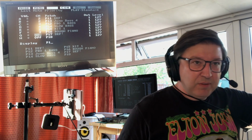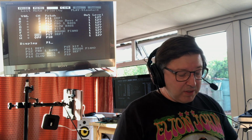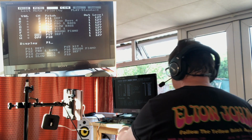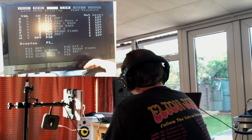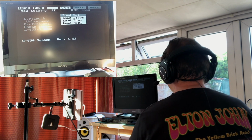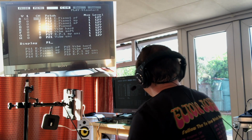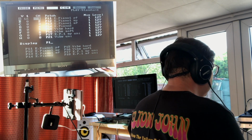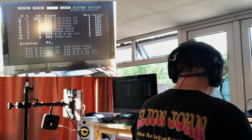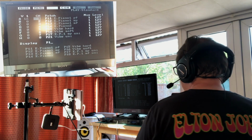Now, I've also got the Roland disc libraries, and these things all work with this sampler too. So the first one I've just picked at random from here is electric piano and vibe. Let's go and have a look and see what this is all about. Back into play mode, and this is an electric piano. That's an electric piano.